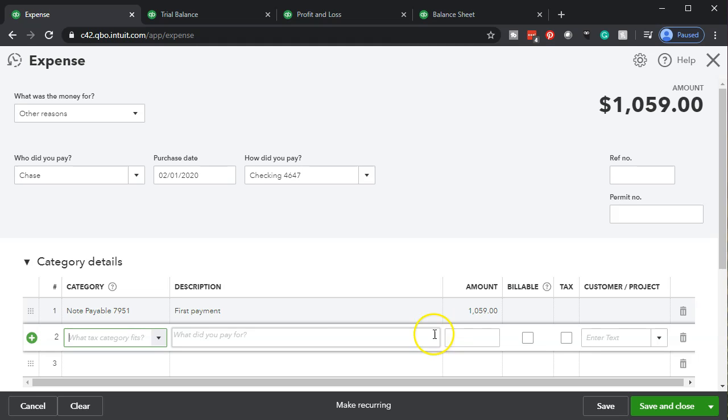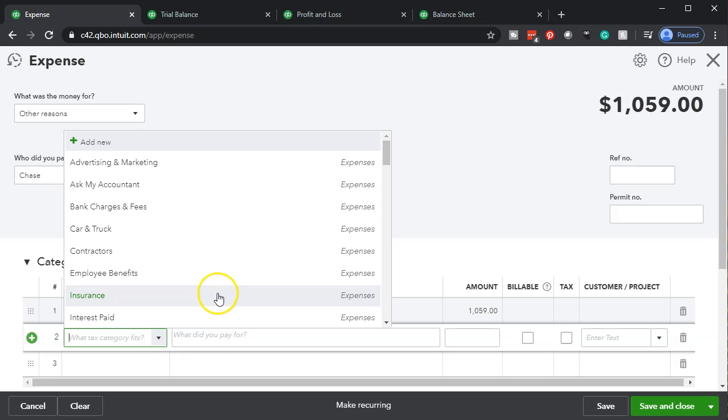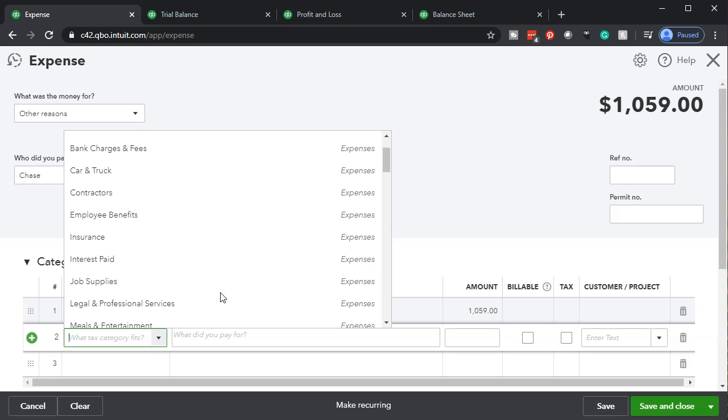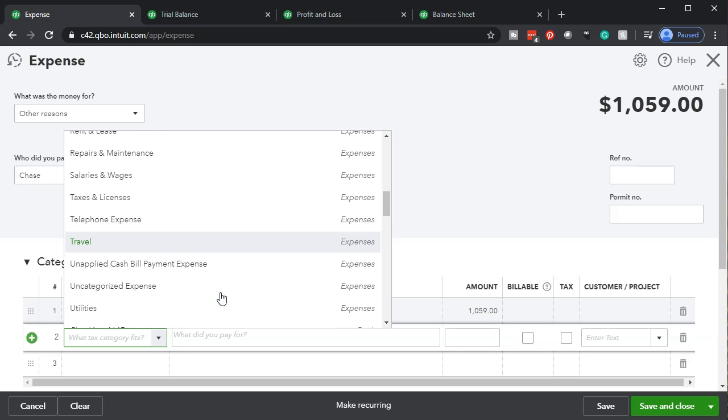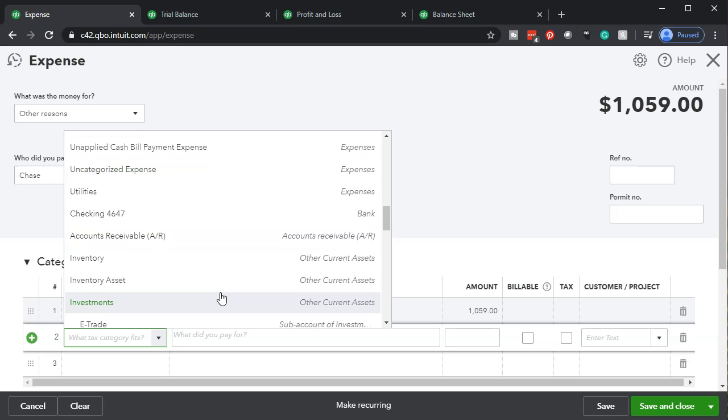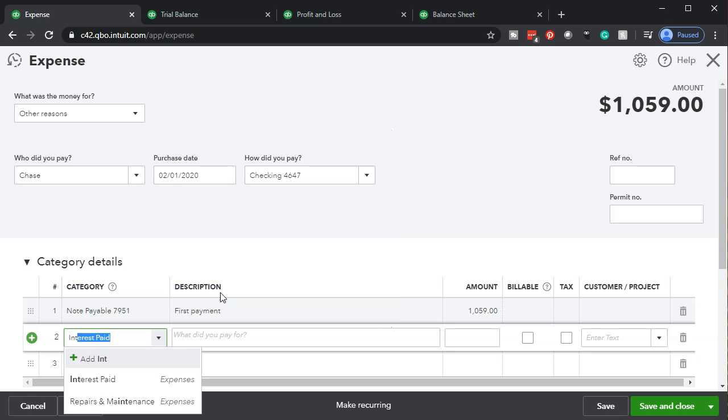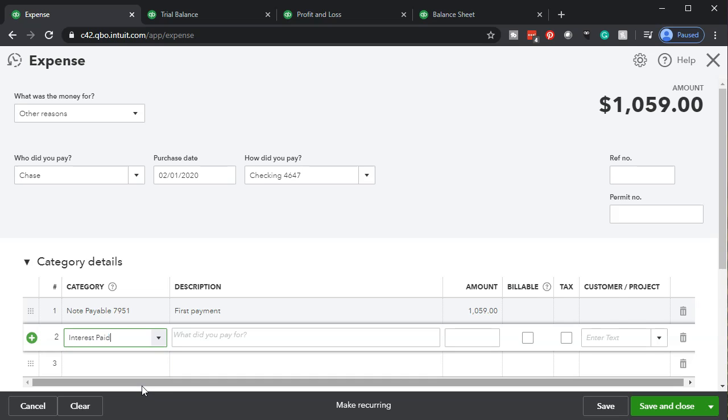And then we need the other side going to interest. Now we haven't put anything to interest expense yet, an income statement account. So let's see if they have an interest expense account here set up for us within QuickBooks as they set up our GL accounts. So do we see interest expense? I don't see it there. I'm going to type it in and see if it pops up. If I missed it, interest. They're calling it, like we have an account of an expense called interest paid. Okay, that looks good. I'll keep that interest paid.